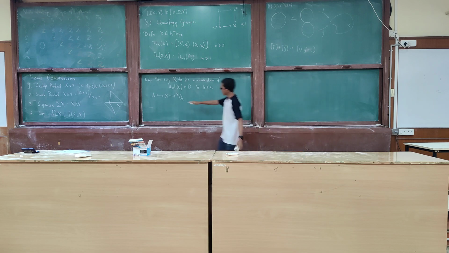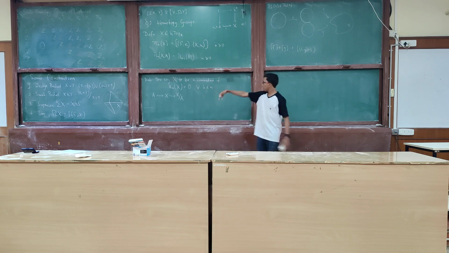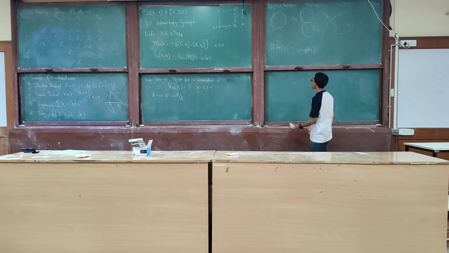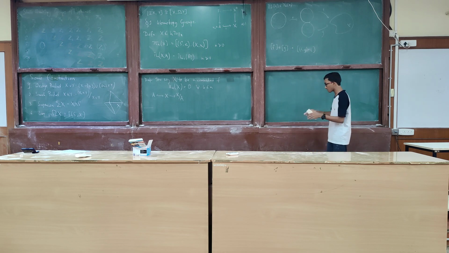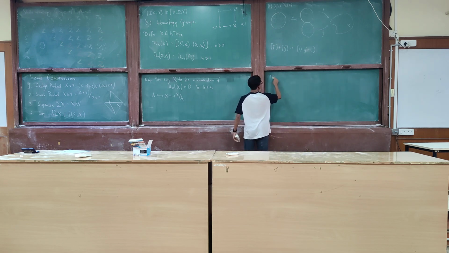Basically, in this case, the fibers are not homogeneous. Leaving aside the point A, all other points of the fibers are single points, but over A the points have representatives in the whole space. So to resolve that, we will consider spaces whose fibers are homogeneous, and there we have the following theorem.